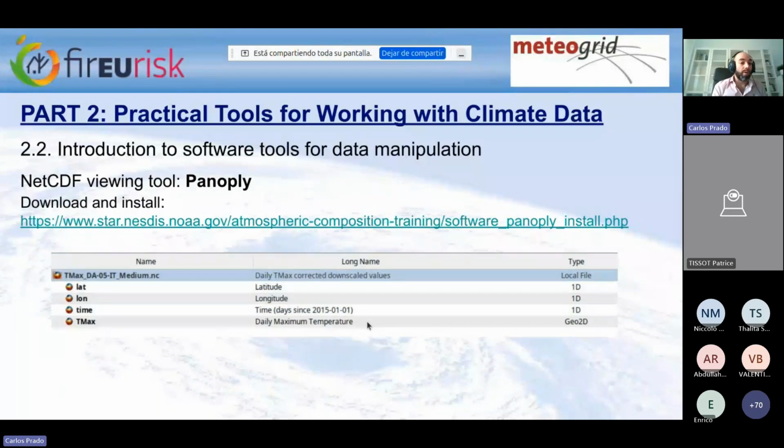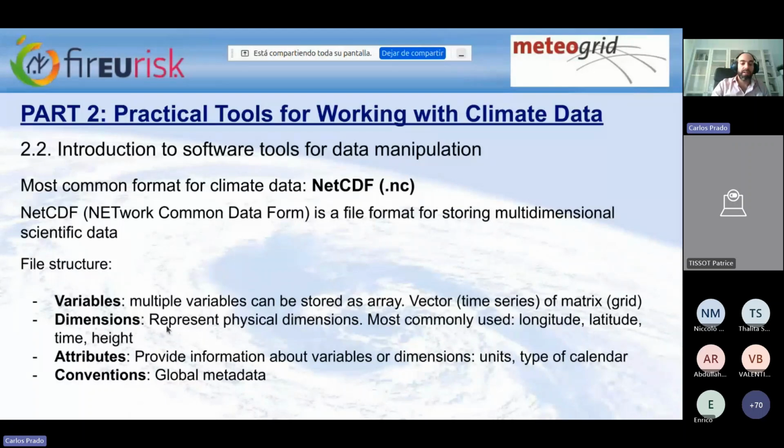One powerful tool to view netCDF files is Panoply. Panoply can be downloaded and installed in this link. And if you view a file in Panoply, it has these aspects. Longitude, latitude, time are the dimensions, and tmax is the variable.